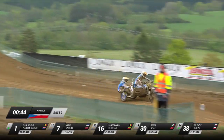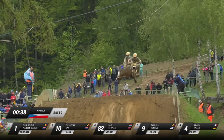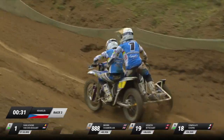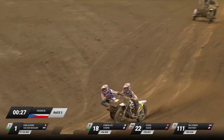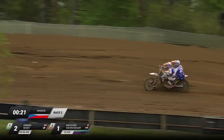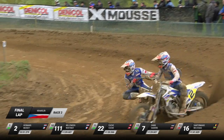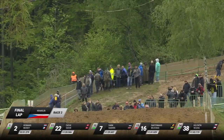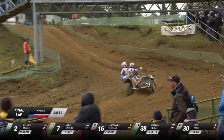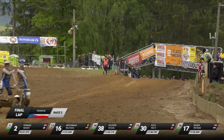It looks like — I don't know — has he got a sidecar wheel problem? No, that looks okay. I think Ben is struggling with his goggles — they're all caught up or something just on the left-hand side there. We're going to get a two-lap board in a minute and Etienne Bax will have these guys not so much in sight but he's the next man down the road. New race leader Kern Hermers and Nicola Musse out in front in what has been an absolutely sensational race. It's been a miserable yesterday, a bit of a cold damp morning, but what a super result for Kern Hermers and Nicola Musse.